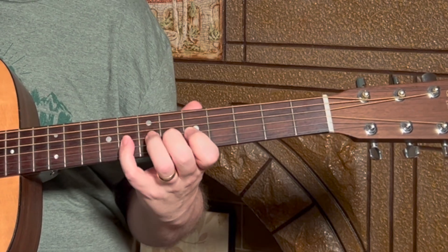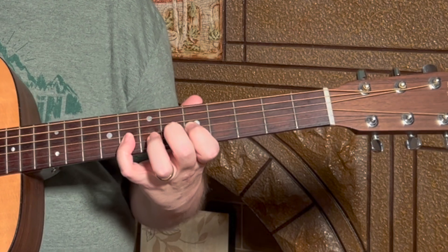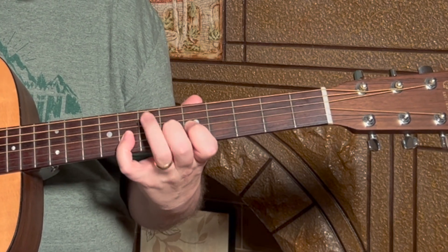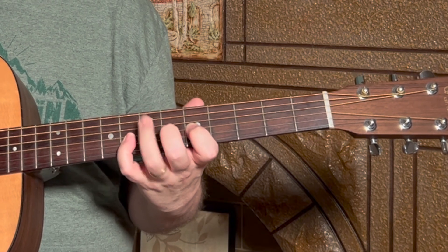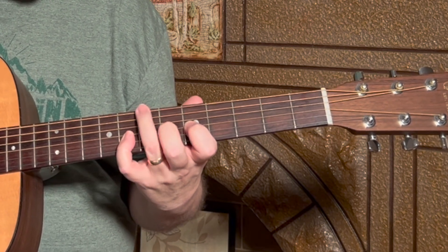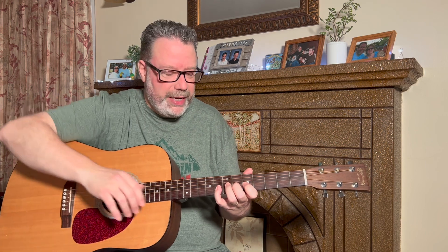Now for the ring finger — for me, it's the one that still gives me the most trouble. I can get up to the sixth string; I can almost get to that first string, but it ends up more like the second string. It just takes time. Doing ten repetitions on each finger once a day for about a week, you will be shocked at how much faster you can then move those fingers to change those chords, play those riffs, those scales — whatever you're working on.